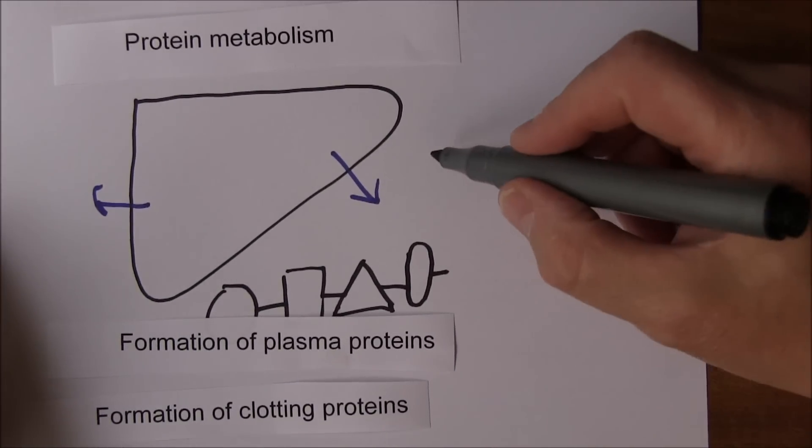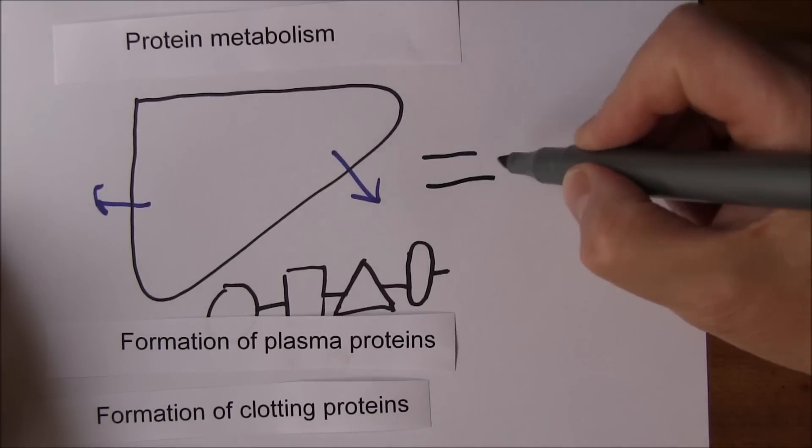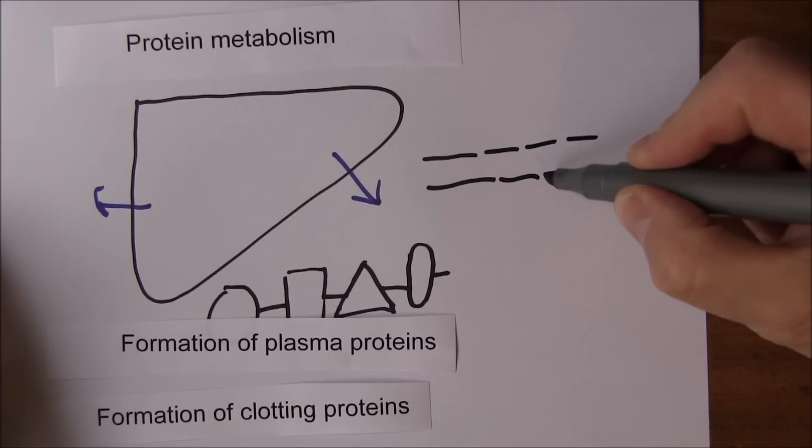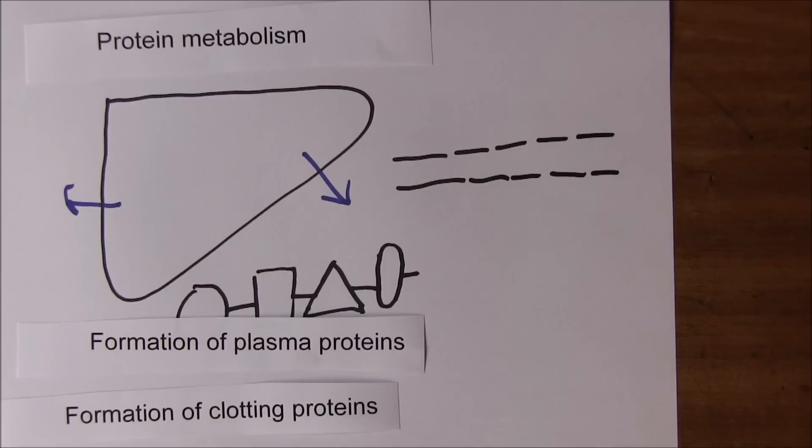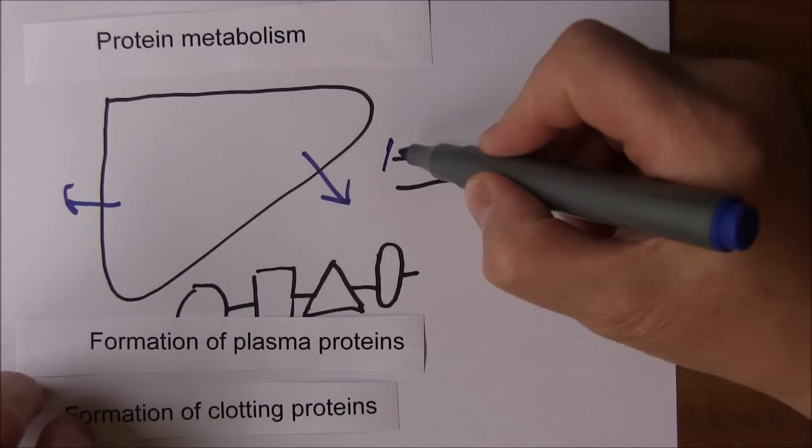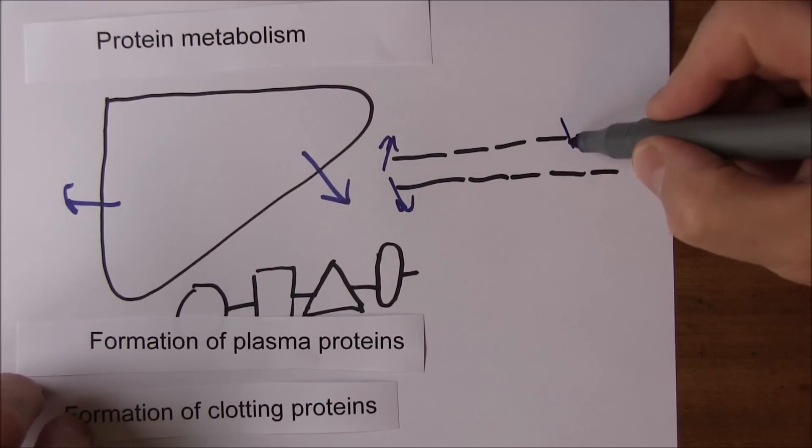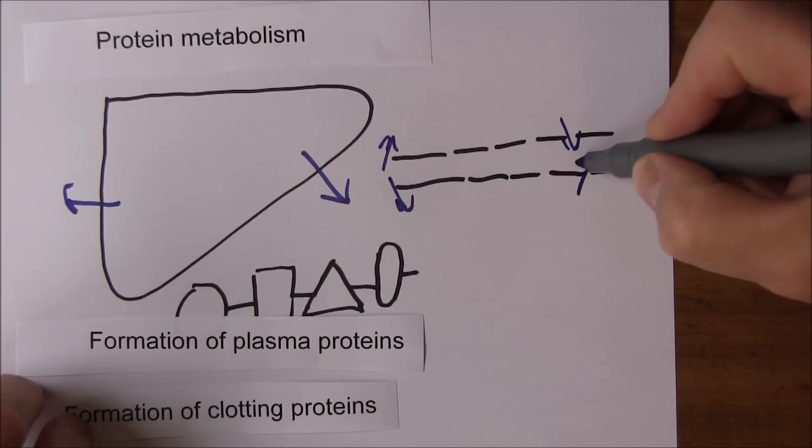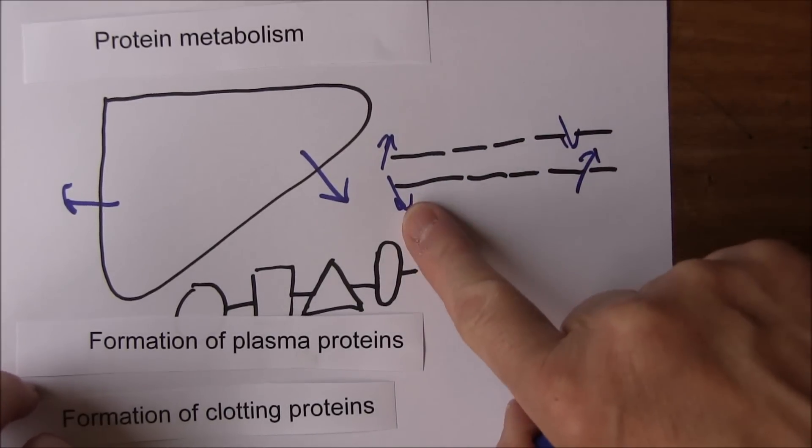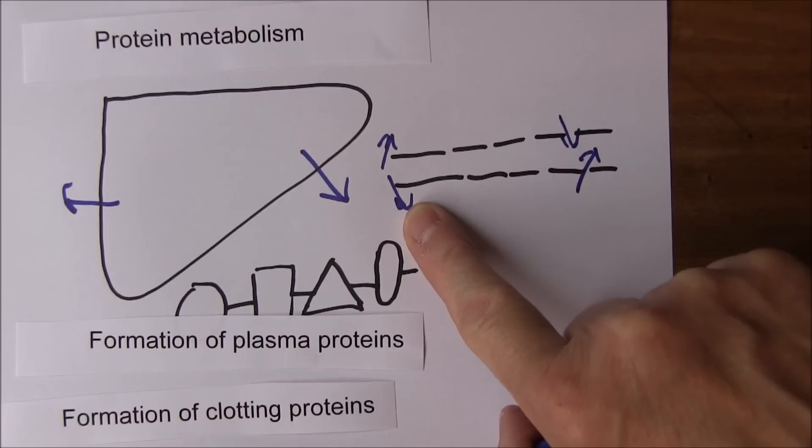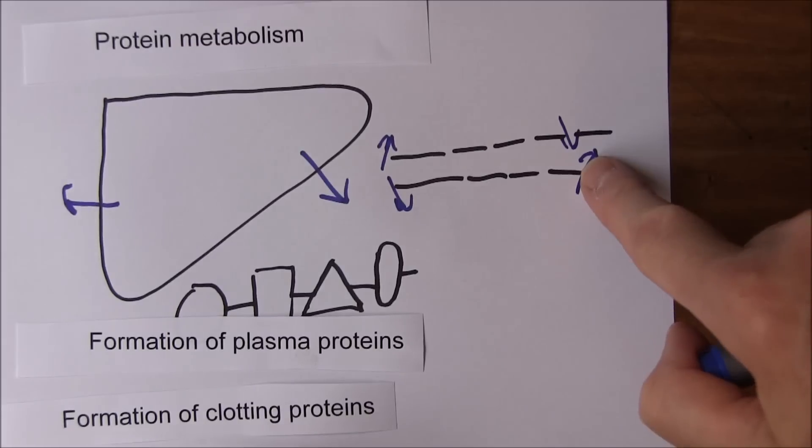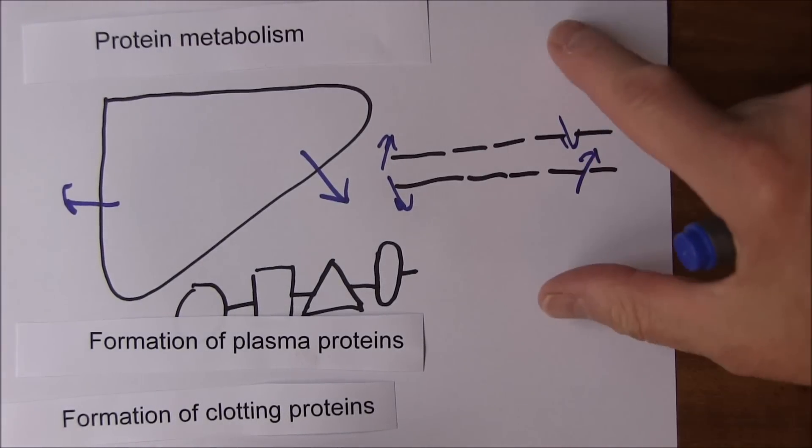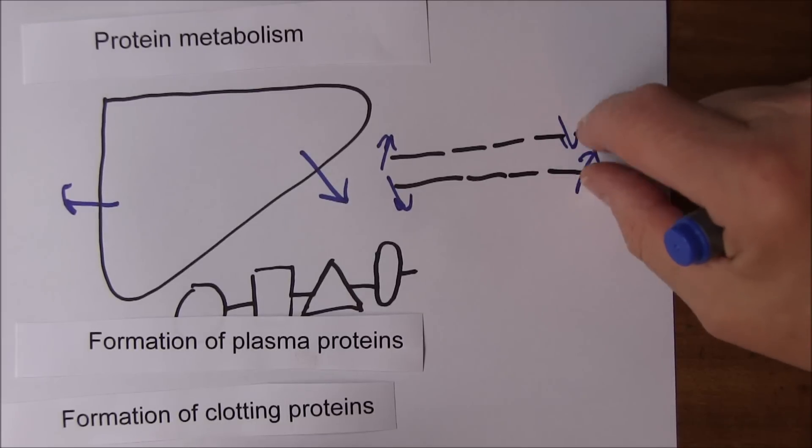In the capillaries we have capillary endothelial cells with small gaps, and the tissue fluid is going to be formed at the arterial end of the capillary. But it needs to be reabsorbed at the venous end of the capillary. It's formed at the arterial end because the hydrostatic pressure is greater than the osmotic pressure. And it's reabsorbed at the venous end because the osmotic pressure is greater than the hydrostatic pressure and sucks it back in.